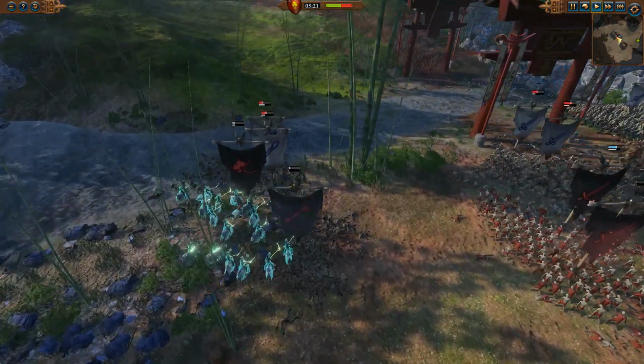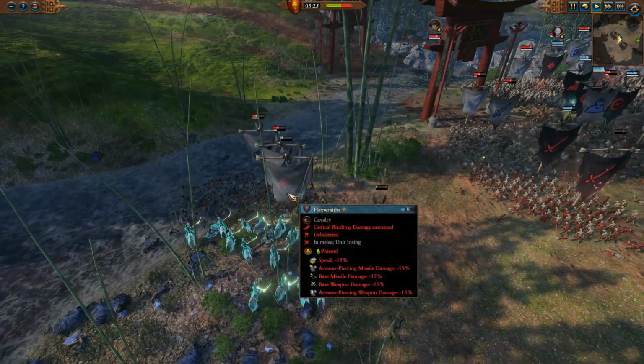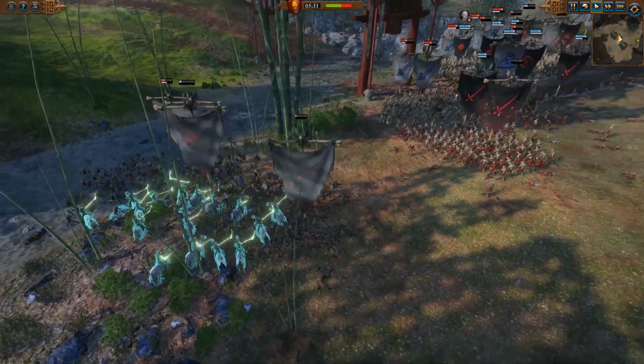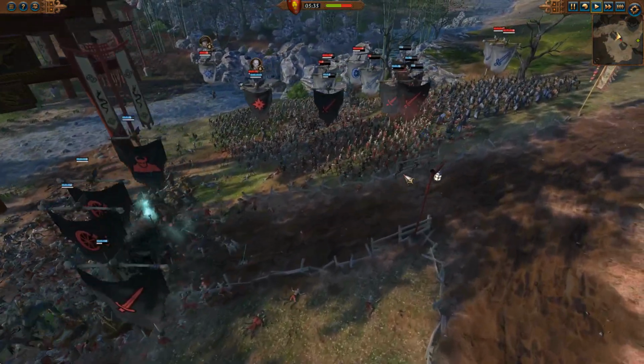The battle on the left flank is slowly starting to wind down here, as we can see that the Hexwraiths are going to start crumbling. The Crypt Ghouls probably, if they don't just get outright killed, will also probably start crumbling soon. There's no spells being cast by Mannfred to try and keep them on their feet.